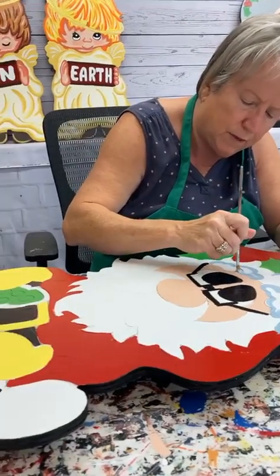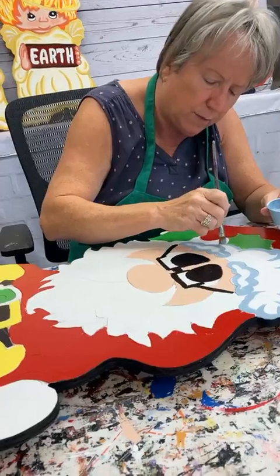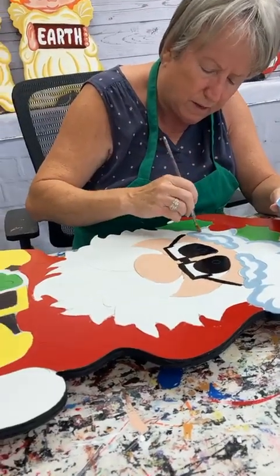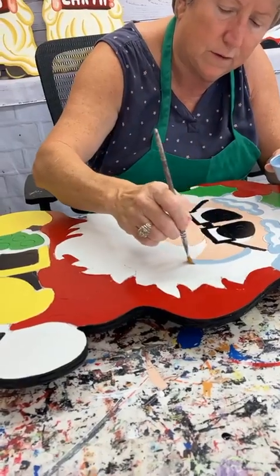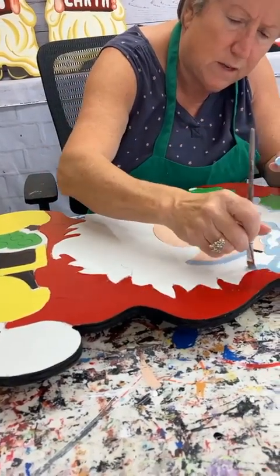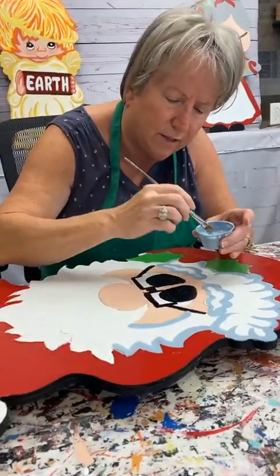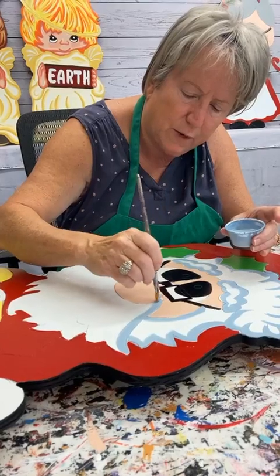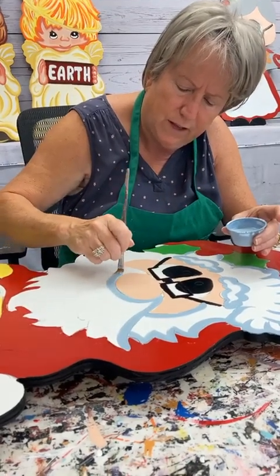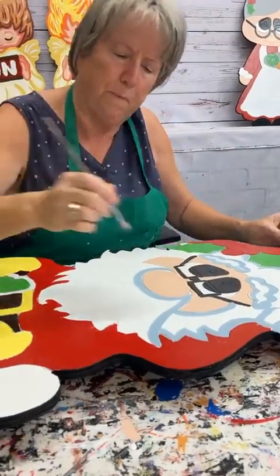He's so cute, isn't he? Halloween stuff. She's going to be doing lives in August on some Halloween stuff. And so I thought, well, Christmas in July, I better get on it. And this is not necessarily a really hard piece to paint, but whatever it is about Santas, people just go crazy about that. That's probably either that or a Christmas tree would be my number one seller as far as Christmas.